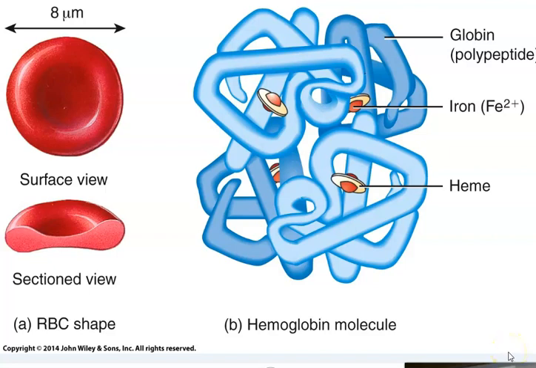That's the purest form of blood doping, which is obviously against all the rules as far as the Olympic committees and other athletic events go. Okay, so an increased number of red blood cells is polycythemia. A decreased level of red blood cells is anemia.